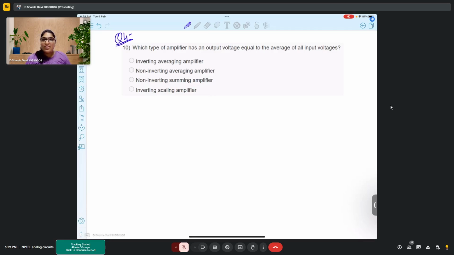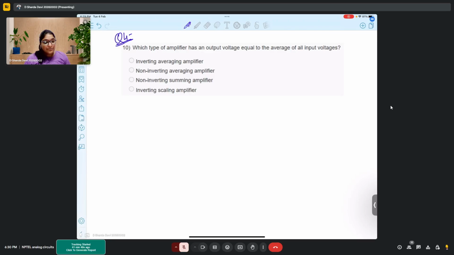What is an averaging amplifier? Yes, the output will be the average of all the inputs provided. When you design this kind of amplifier using the inverting configuration, it is an inverting averaging amplifier. If you use the non-inverting configuration, it will become a non-inverting averaging amplifier. Then a summing amplifier is basically where the output will be the sum of all the inputs. This is possible in the non-inverting case only. You can get it, but it's basically a modified averaging amplifier. Anyways, and then a scaling amplifier is again a similar thing.